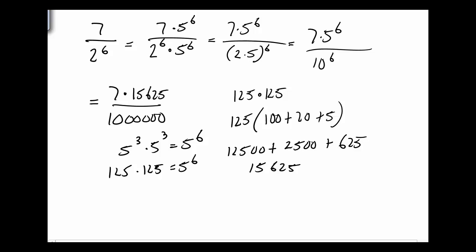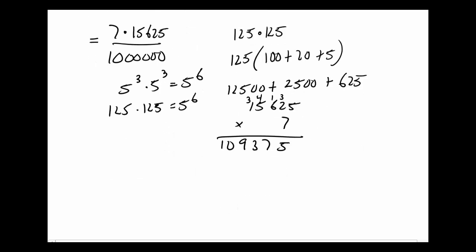Okay, so our numerator now is 7 times 15,625, and then I just want to multiply that by 7. And hopefully, let's see, so 35, carry the 3, 14 plus 3, 17, carry the 1, 42 plus 1 is 43, carry the 4. Let's see, 5 times 7 is 35, carry the 4, plus 4 is 39, and then that. So what is that, 109,375? Okay.